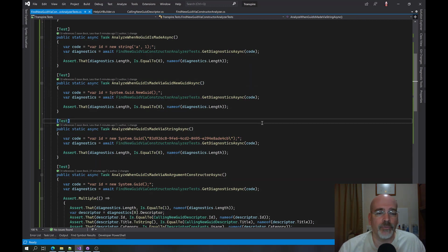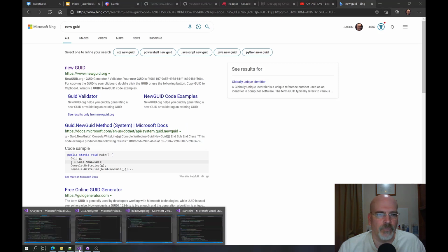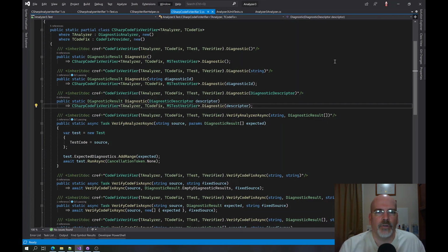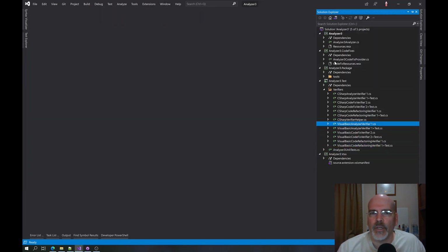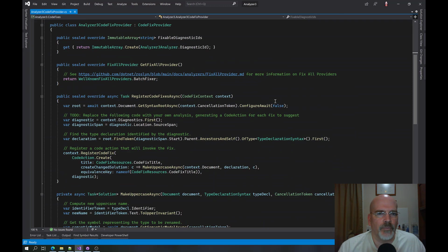Now we want to do a code fix. And the thing with a code fix that I wanted to look at with this analyzer is, if I am doing a code fix provider, that's how I'm going to make it.